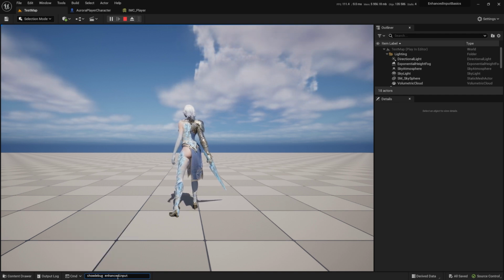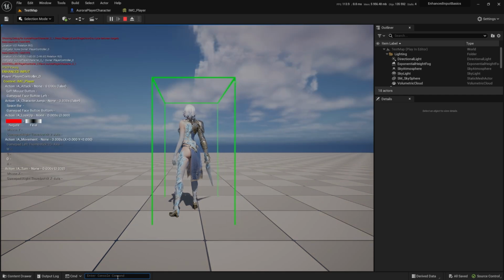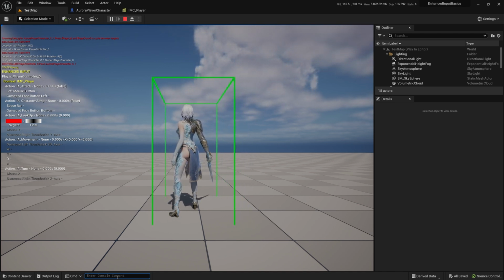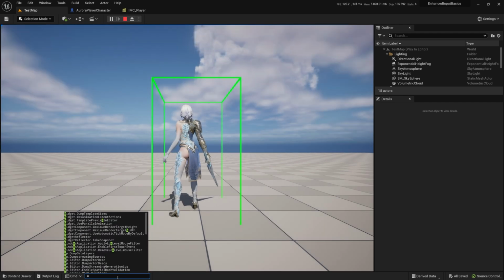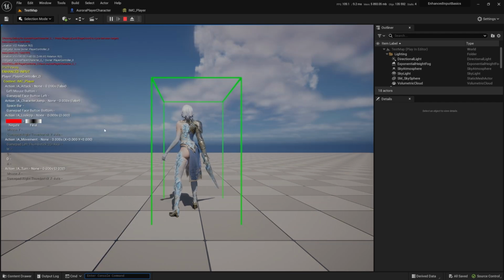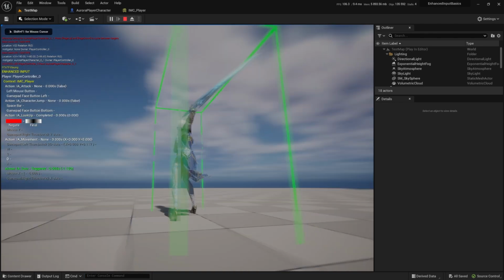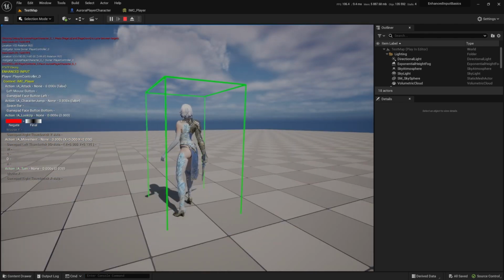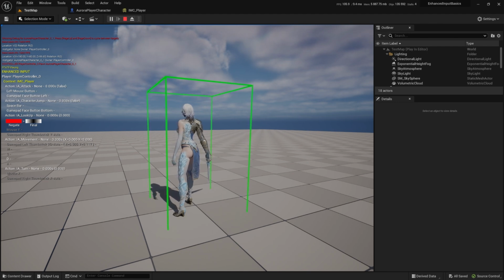I'll press enter. This will let me see the actual values of our enhanced input. So for example, if I'm moving forward, whoops, let me click on the game so we have control of our character.